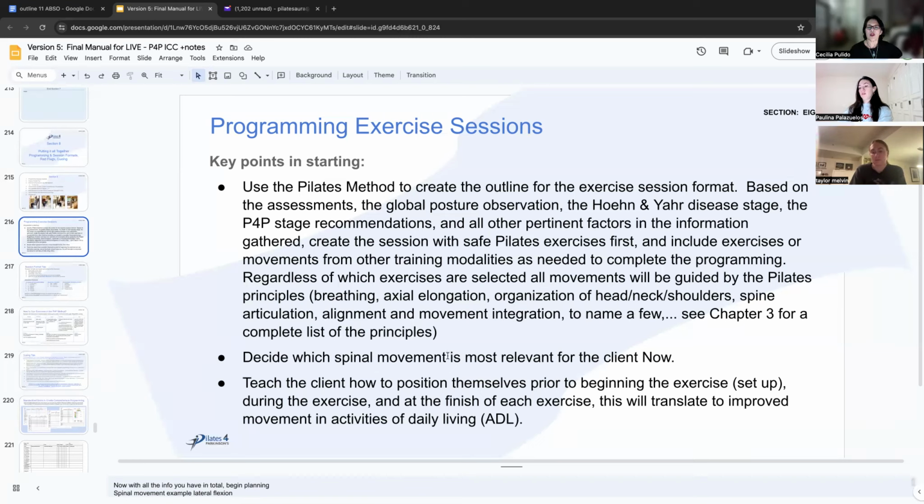And then you're always going to need, on the very first session, to decide which spinal movement is going to be most relevant for the client right now. So an example is, today I saw 2 clients, and these are clients that I see regularly. But each time you see them, you have to take a look and decide where the focus is going to be. You can't necessarily write the whole class out and then the client comes.